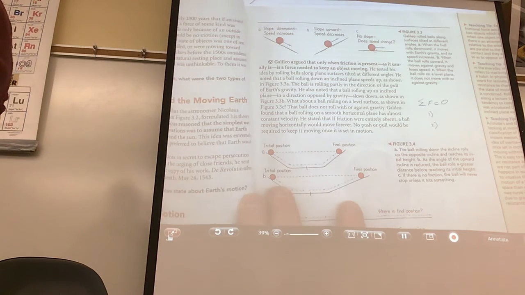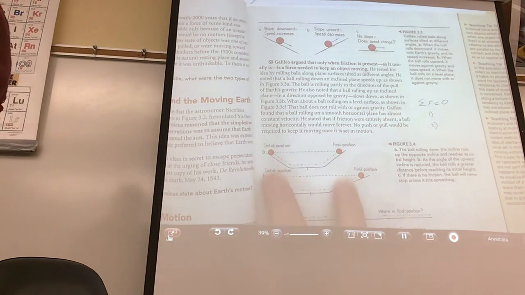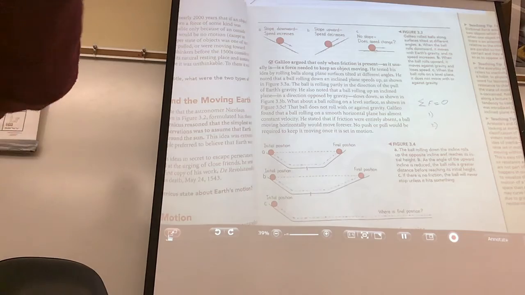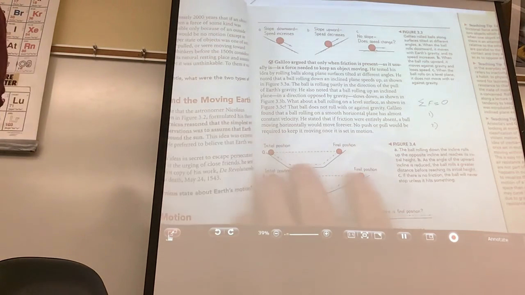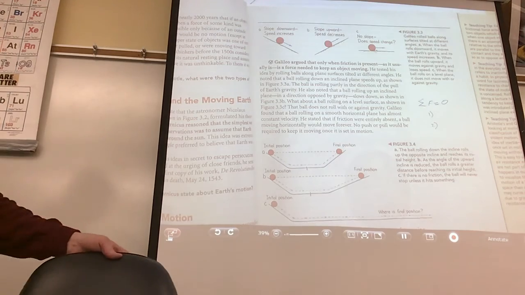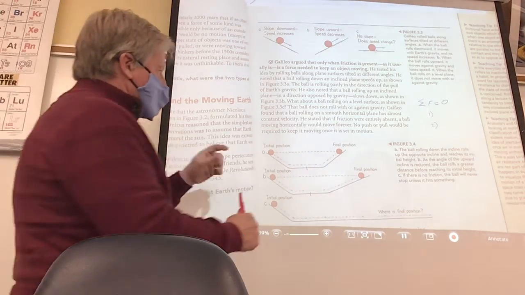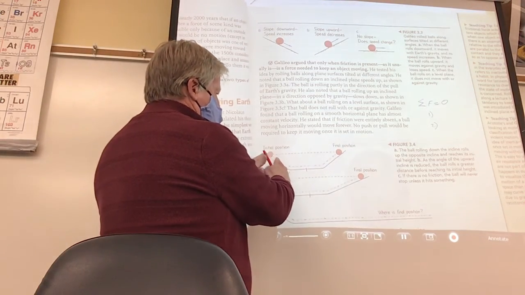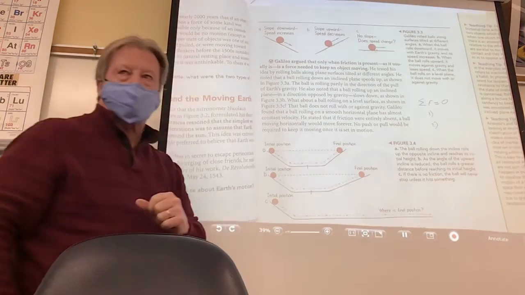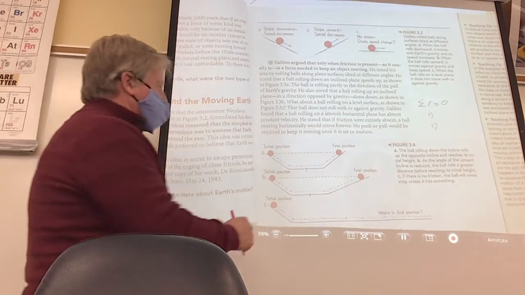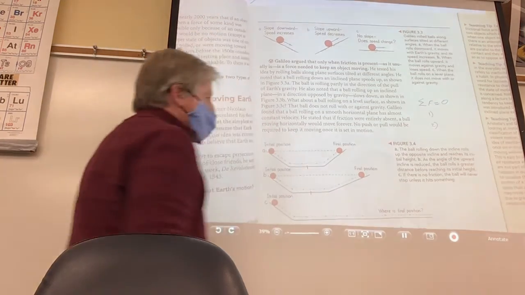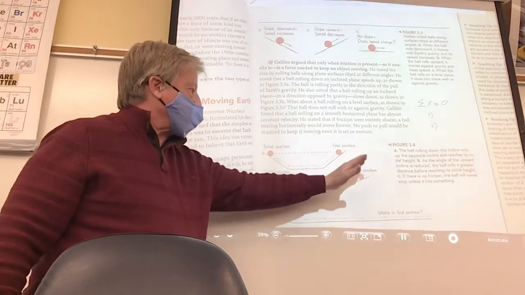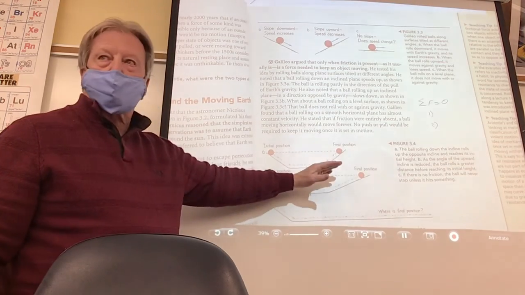Now these, he actually had real ramps made. He had ramps made, and they're actually in a museum in Italy. And so you had half a ramp here and half a ramp here. And so what happened is, he would roll this ball down, and he'd say, when do you think it's going to stop rolling? And somebody said, well, it's going to stop here because it went down this far, it'll go up that far. Then he replaced this ramp with a ramp that was not as steep.